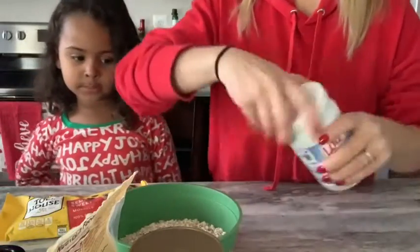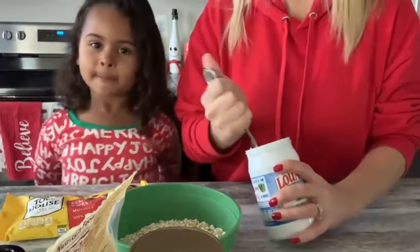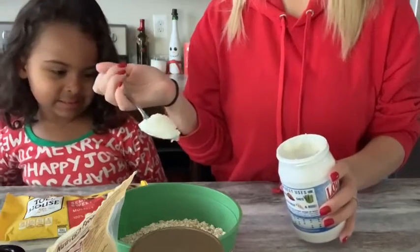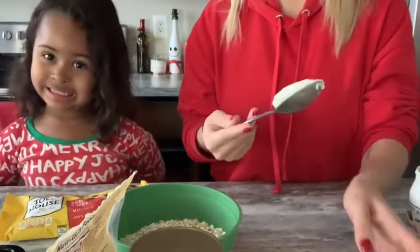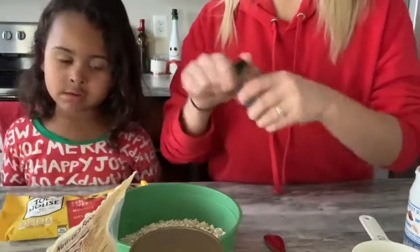Okay, now we'll put in some coconut oil. I just like to get a big scoop. Obviously, this is much easier if your coconut oil is softened, which, you know what, we're probably totally gonna have to do. So, I'm gonna wait on that. I'm messing this up. It's okay, it's been a minute.